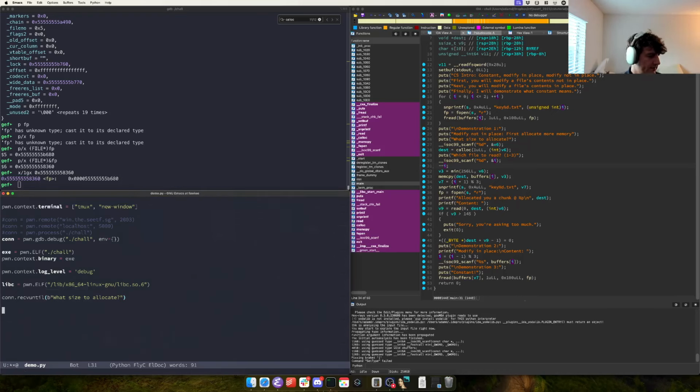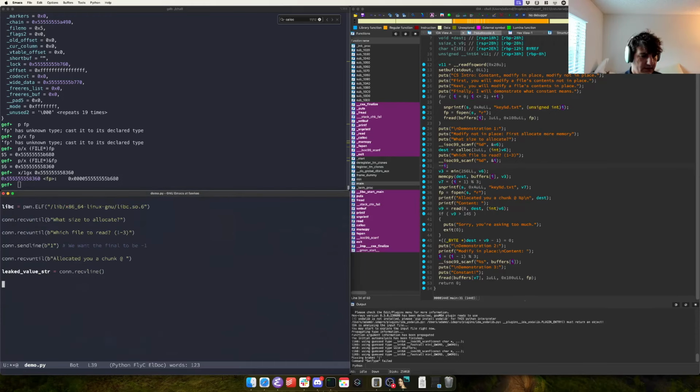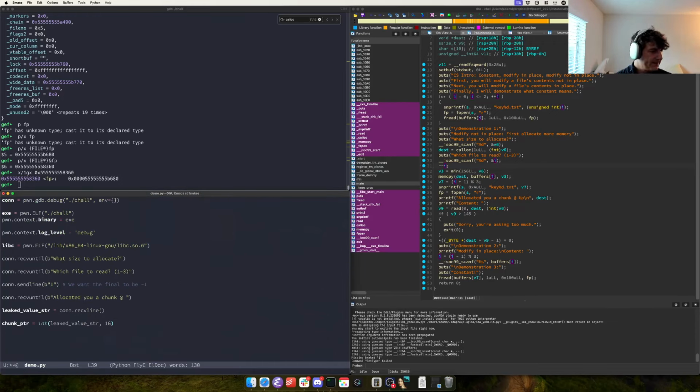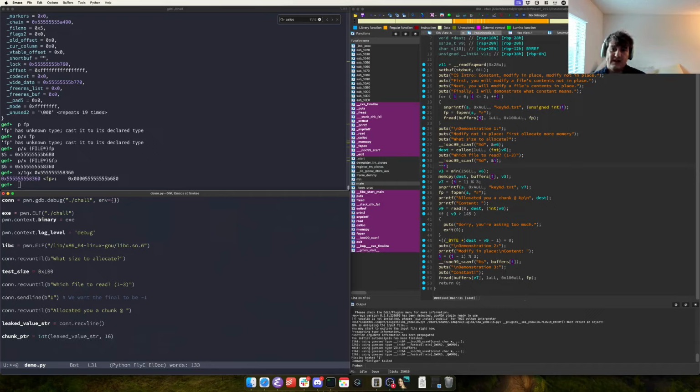Okay. Cool. This is actually something you could easily do, but let's do, yeah, size. So the key is what size. So which size to allocate? Test size. So remember, we get some allocation and we get that leak. So one of the things we need to think about as we're trying to do this is that we have checksec on and all of those protections, so we don't know where anything is in memory. Well, except for this leak. We have this leak. We know the address of our chunk. And if we can do that, what that gives us is the heap, right? If it's allocated on the heap. So let's do this. Test size.